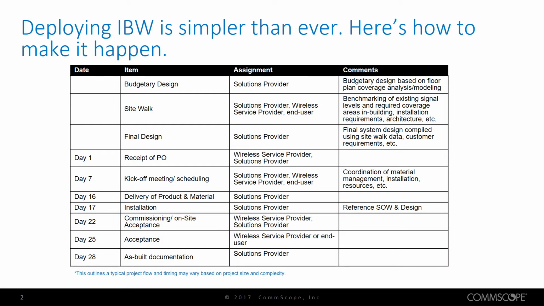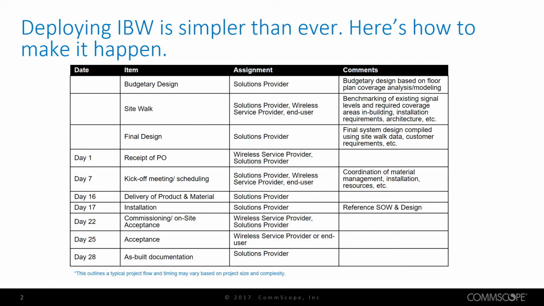Suppose you're a facilities manager for a mid-sized shared office, or you're a building owner doing a refresh to attract new, higher-rent tenants, or you're an architect keen to provide your client with the best enterprise connectivity options available. Whoever you are, IBW should be on your radar. It may make sense for your situation, but your unfamiliarity with anything other than Wi-Fi has you hesitating. After all, even the most advanced IBW solution can't match the out-of-the-box simplicity of a Wi-Fi network. Then again, you'll likely need more than a Wi-Fi network can provide alone.